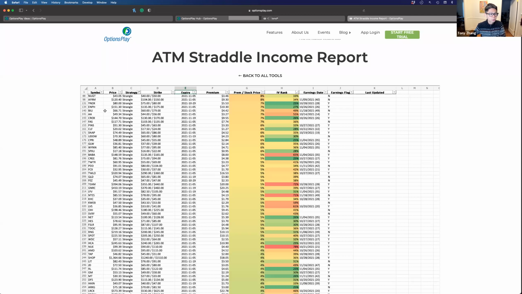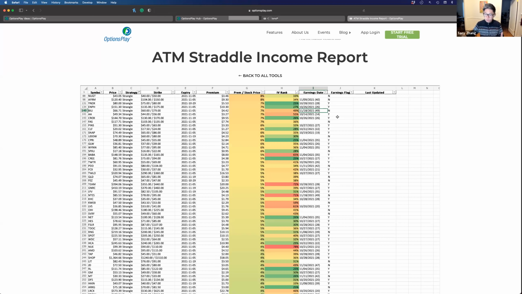So if you look at Nugget or Affirm, you can collect 8% of the stock's value by selling a strangle. What's another one? Alcoa. A lower price stock right now that you can collect 7% of the underlying stock's value, and it has an IV rank of 55%. That's part of why you're collecting so much premium. It does have earnings coming up, so you can know which stocks have earnings and which stocks do not. Some of you like to sell going into earnings, some of you like to avoid them. So this income report gives you the opportunity to scan for both.